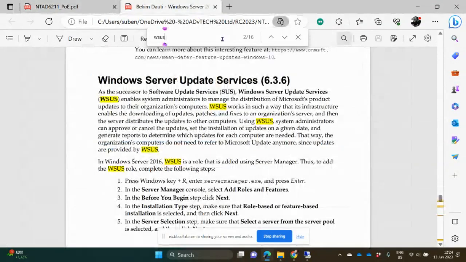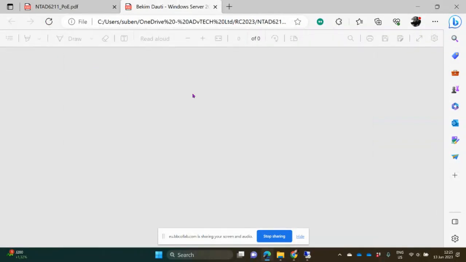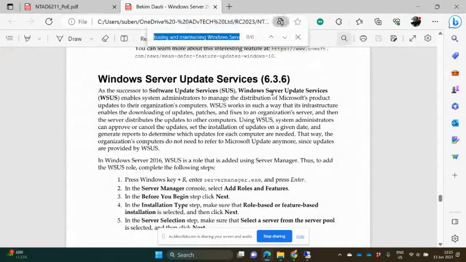So if I'm looking at tuning and maintaining the server, I can go and copy this and look at my textbook. Tuning and maintaining the server.